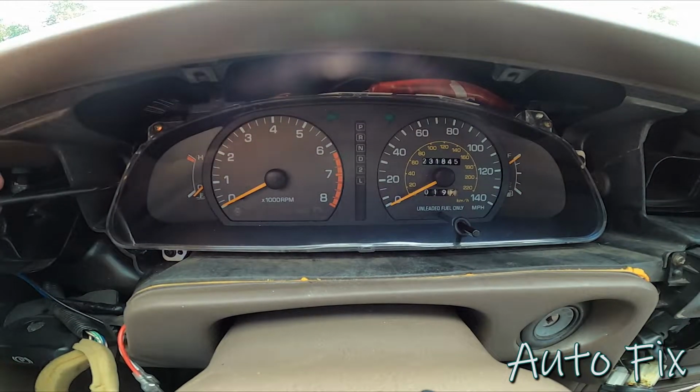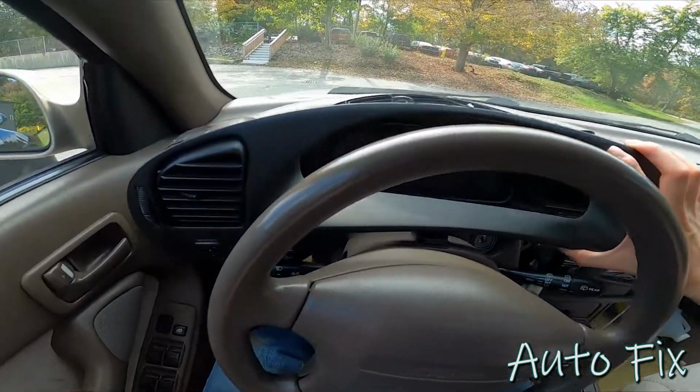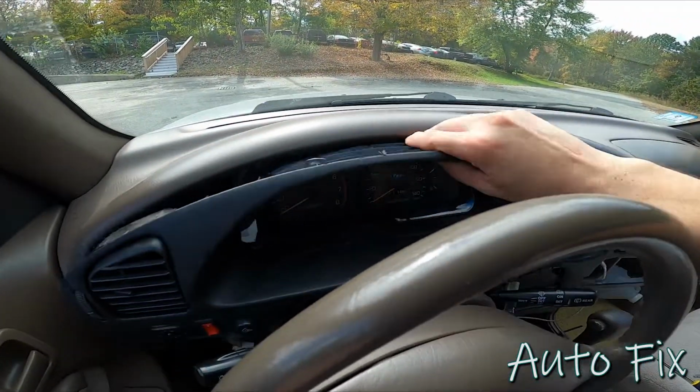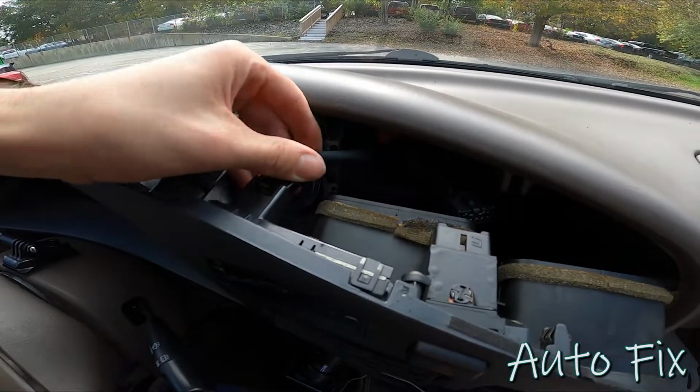Snug all these screws up. Next, put this trim piece back on. Make sure it goes behind the steering wheel here. Press this down and in, and then reconnect your connectors.